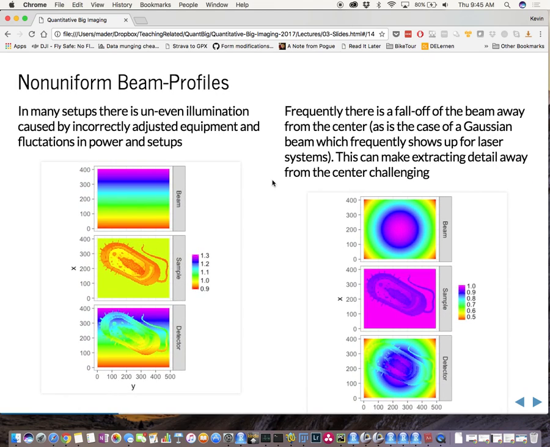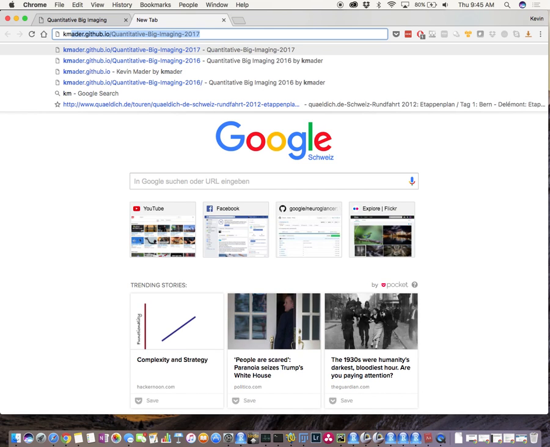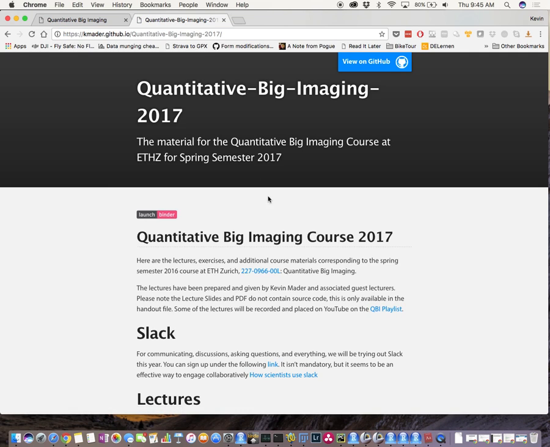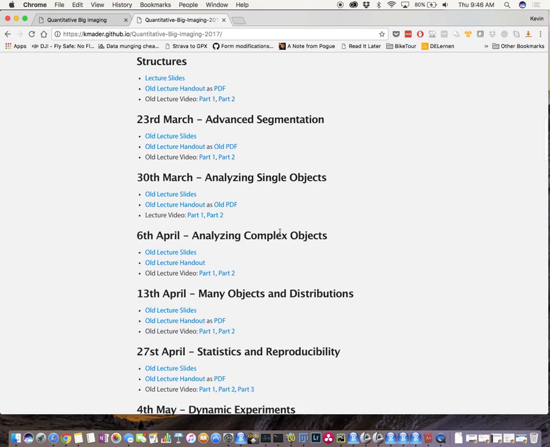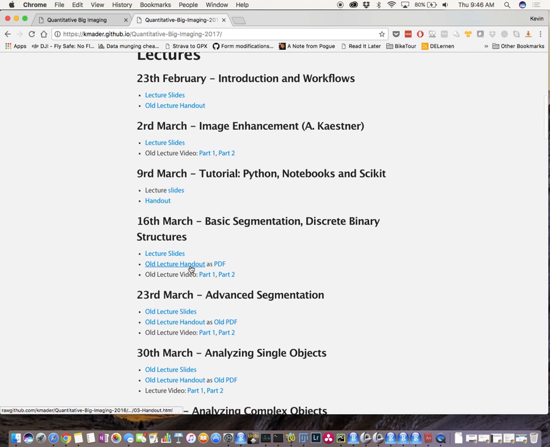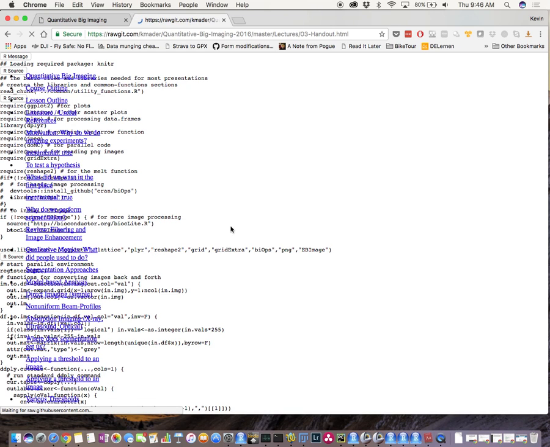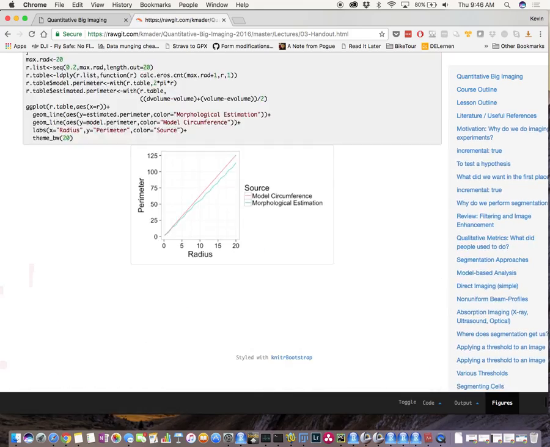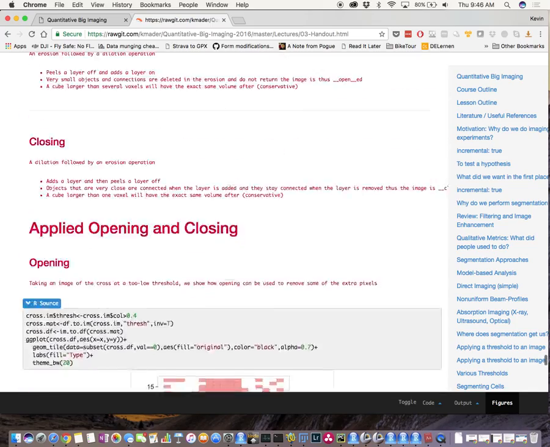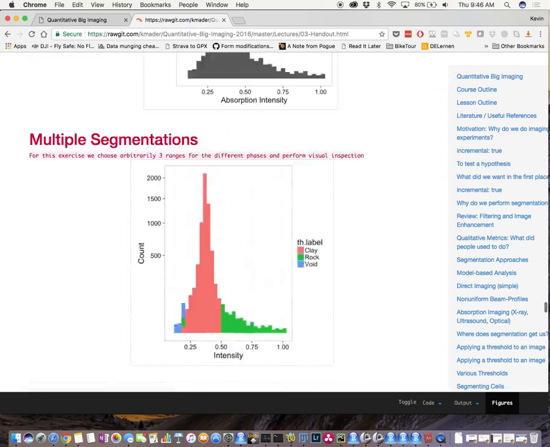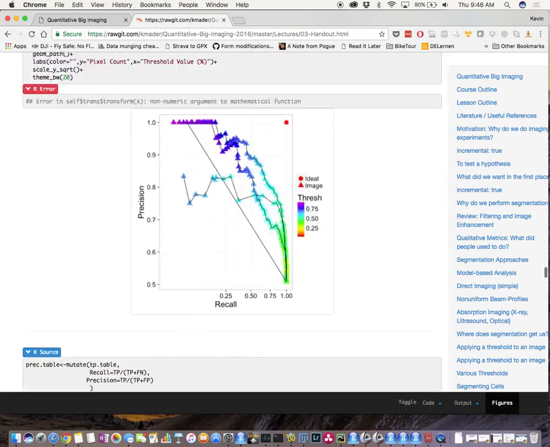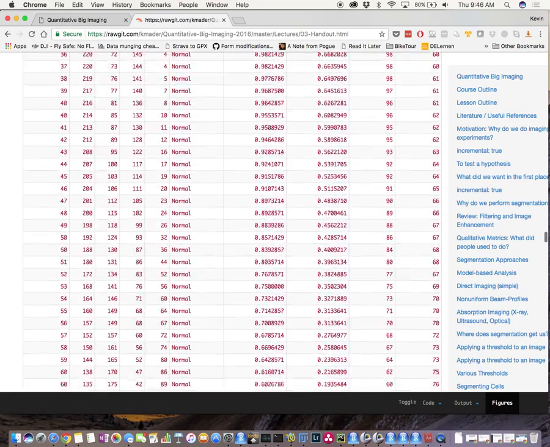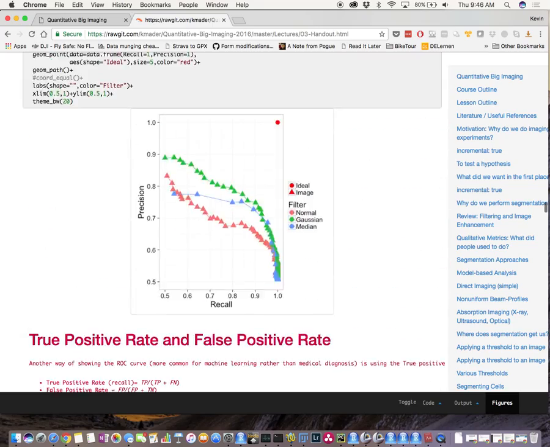And then for all of these slides, if you go to the course site, I'm not sure if anyone has done this already. It's not in Python for all of the lectures. For some of them it is. But if you go to the old lecture handout, you can see for all of these figures what the code is behind it. And so if there's something that's unclear, obviously a lot of these tables are quite long and unwieldy.